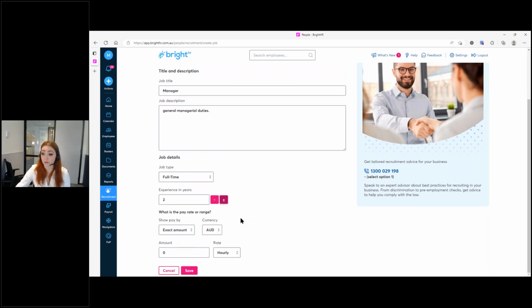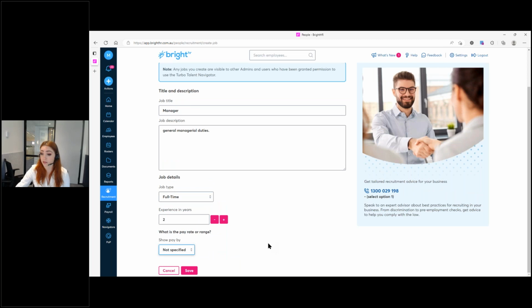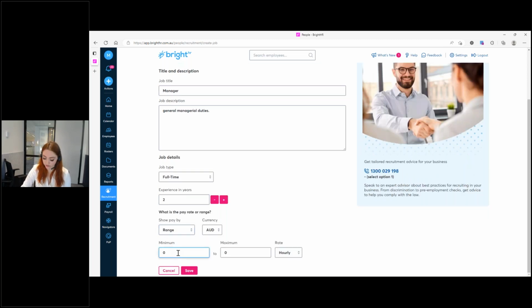And then our pay range. We can put it in as a range, minimum to maximum, hourly, daily, or annually. An exact amount, or not specified. Let's pop in a range for today.